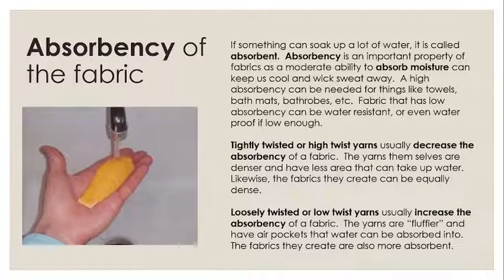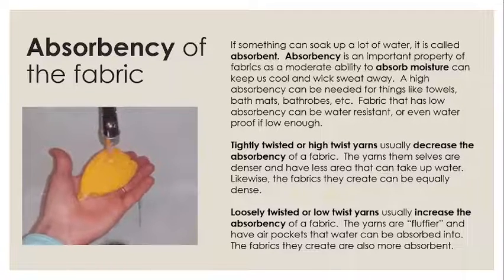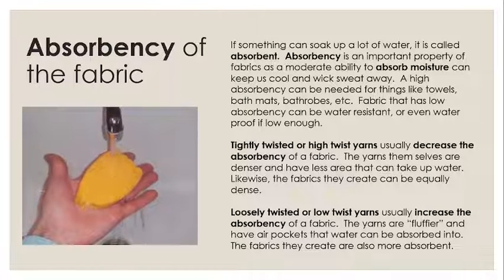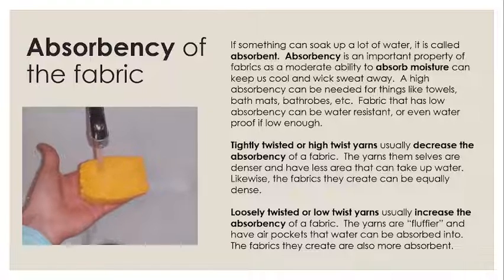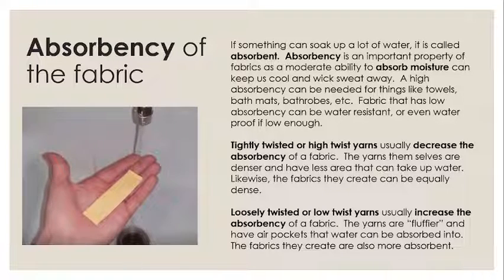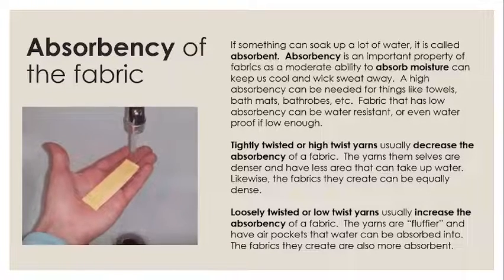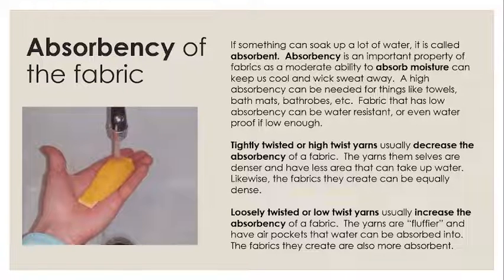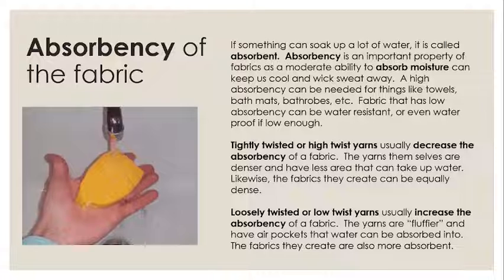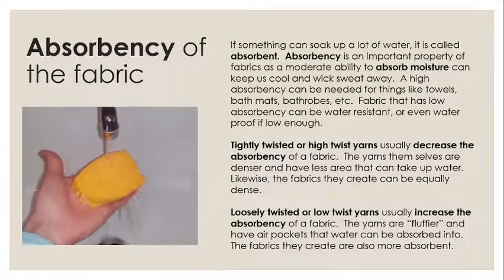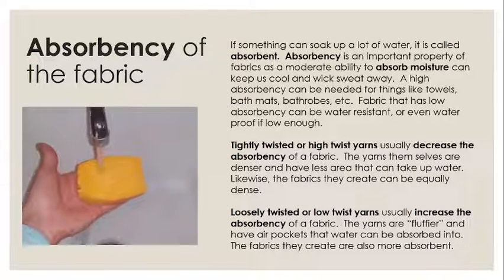So again, think back to that picture. One was very tightly twisted, so not a lot of water can be held in there. Think of the loose twisted one and all that space in between those fibers. That can suck up and hold water really well. And again, that ability keeps us cool, keeps sweat wicked away, or makes for a very efficient towel.